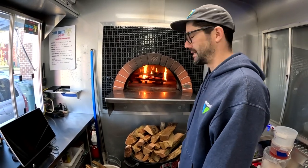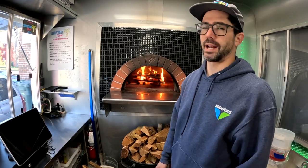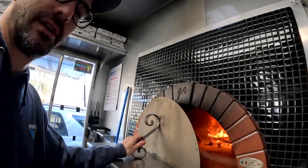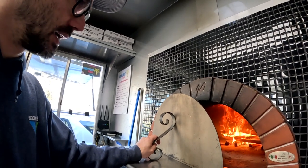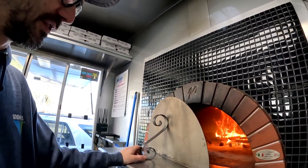Today we're not going to be that busy — we're just setting up at our kitchen, not at any sort of event, destination, or brewery. We're a little late, but I'm not too worried because we're not going to have an oven full of pizzas cooling it down. When I'm starting the oven, keeping the door here kind of helps control the smoke going through the flue — it helps the airflow.